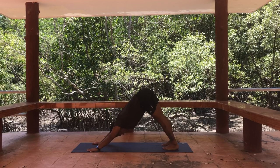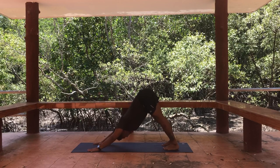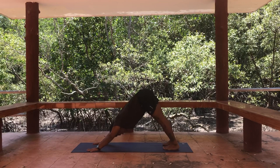Belly in and diaphragm up for Uddiyana Bandha, or abdominal lock. Bum in and perineum muscle up for root lock, or Mula Bandha. And rotate your inner thighs inward to open up your lower back. Feel free to micro bend your knees if you like.